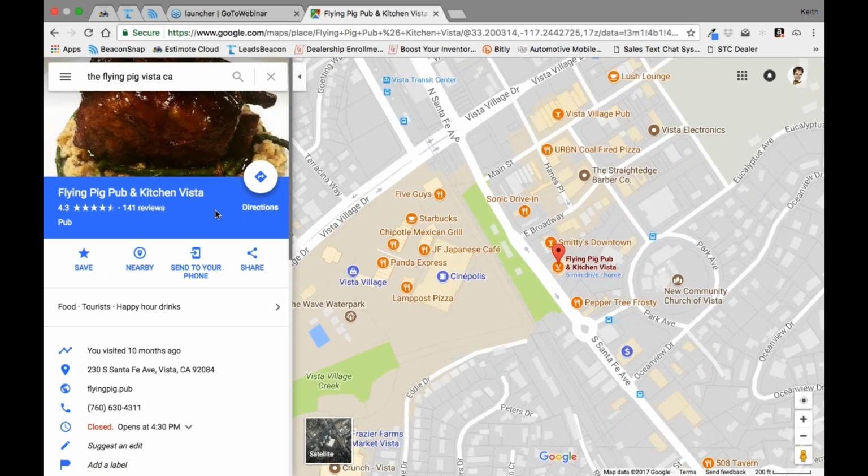So right now I'm going to build a pitch campaign so that I can go to this restaurant tonight, have a wonderful meal, and at the end of my meal say I'd like to give my compliments to the manager. Get the manager, the general manager, anyone that's got some authority there. Pay them a compliment and say, you guys are so great, I want to help make you huge. I run a proximity mobile marketing company, and let me show you something that I think would make your business huge. So let's start there, right? There's my Flying Pig Pub, so this is where I'm going to start.